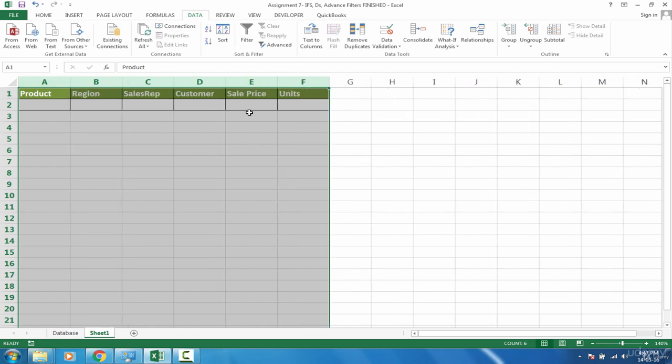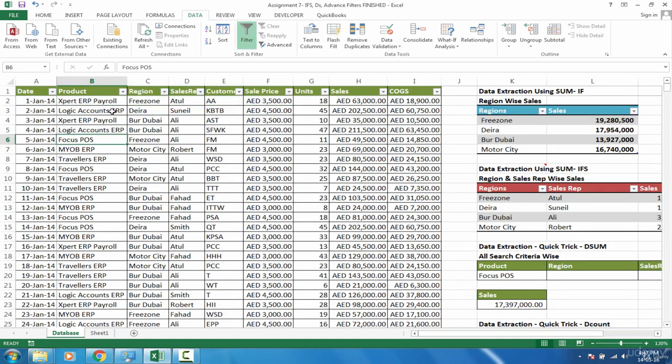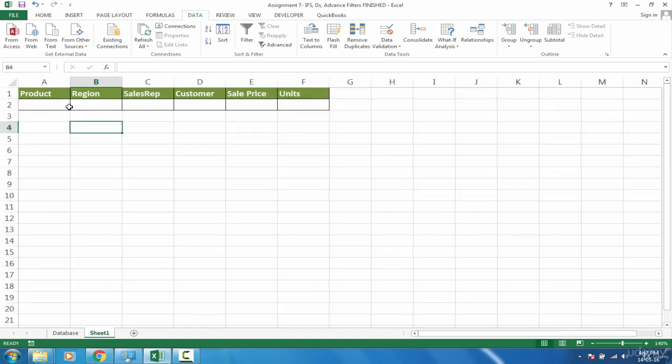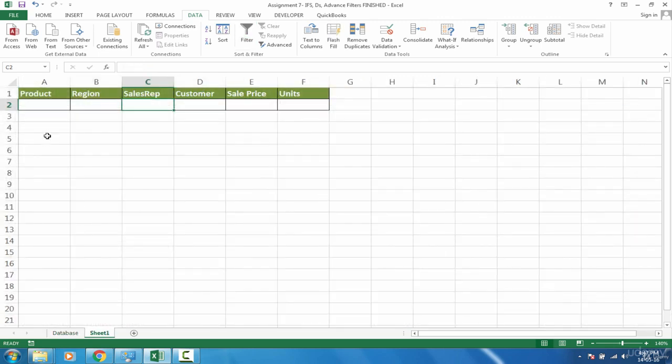Let's just extract it like this. Okay, now what I want is whenever I mention any of the criteria in this search box, according to that criteria, it should extract all the results from the database containing that transactions and paste it right here.